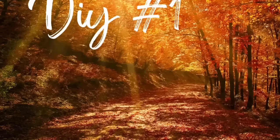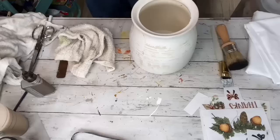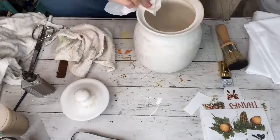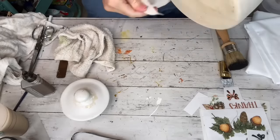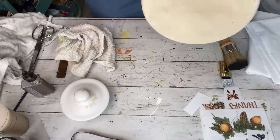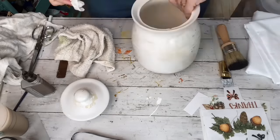So today we're just going to jump right into DIY number one. I've got this cute little cookie jar that I found at a vintage resale store, and I probably paid $1.99 for it. And last year I kind of messed it up. I spray painted it and a little bit of the paint ran, and I hate when that happens.